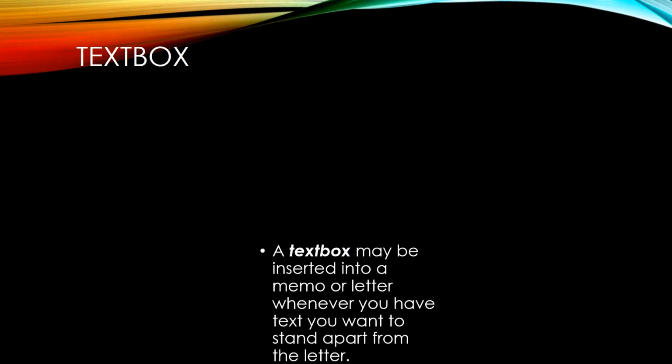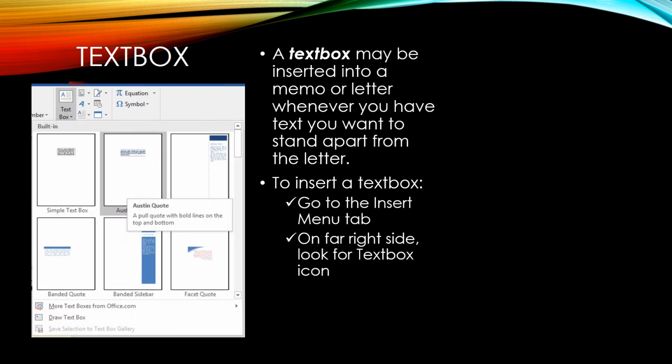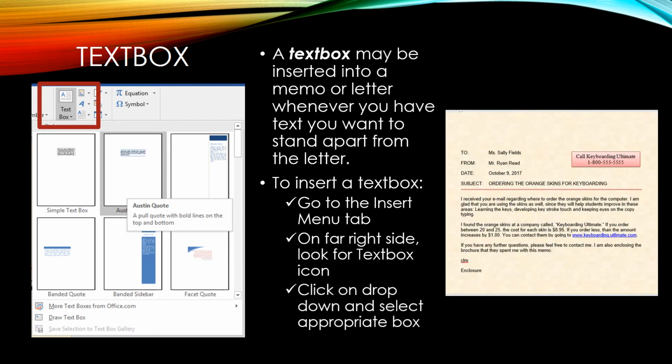Text box. A text box may be inserted into a memo or a letter whenever you have text you want to stand apart from the letter. To insert a text box, go to the Insert menu tab and on the far right side, look for the text box icon. Click on the drop-down and then select the appropriate box.